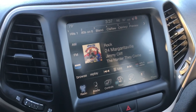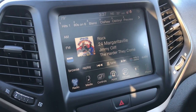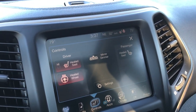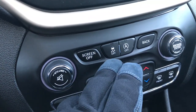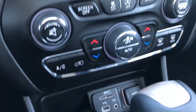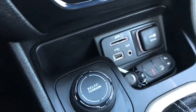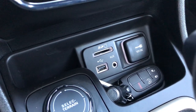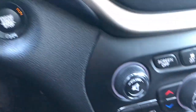It does have the 8.4-inch touch screen radio — this is where your backup camera shows up. This one does not have navigation, however you can add NAV to this vehicle for $5.95. It has heated seat buttons and heated steering wheel buttons. AM, FM, and Sirius satellite radio capabilities, dual climate control, stability control, and the auto start-stop feature for the engine — you can turn that off if you'd like. It has select terrain with auto, snow, sport, sand, and mud selections. It has an SD card, USB, and AUX jack. The keyless enter-and-go system with that key fob gives you remote start and also the push-button start.